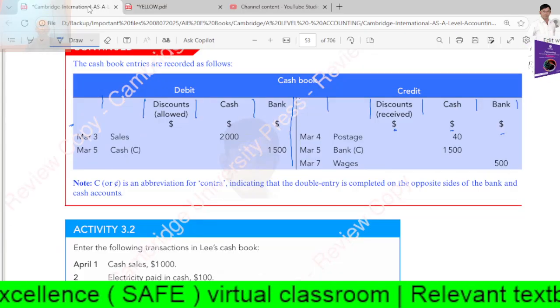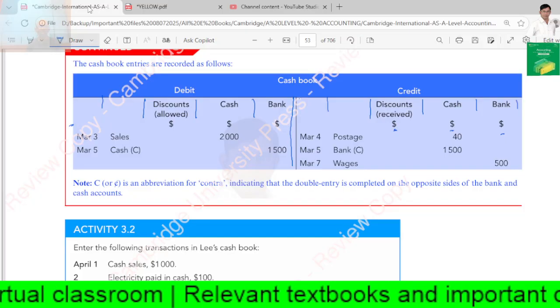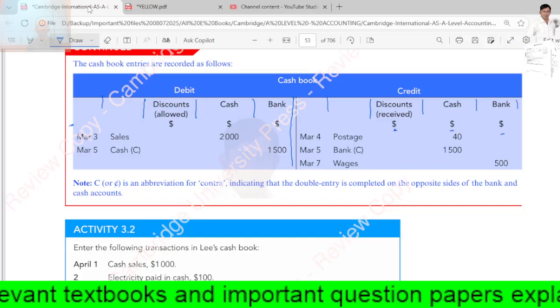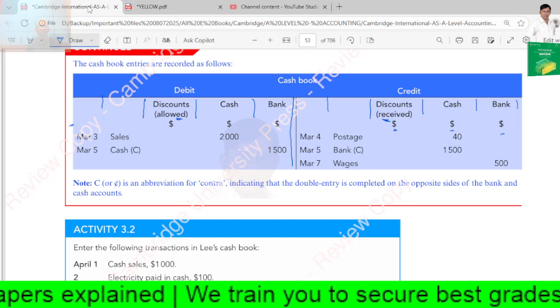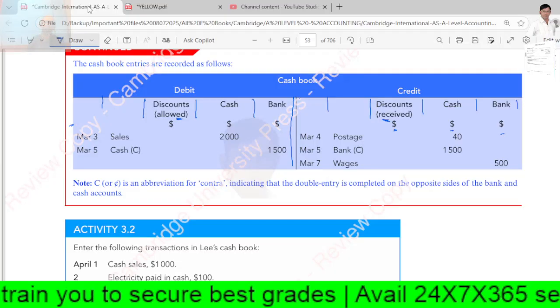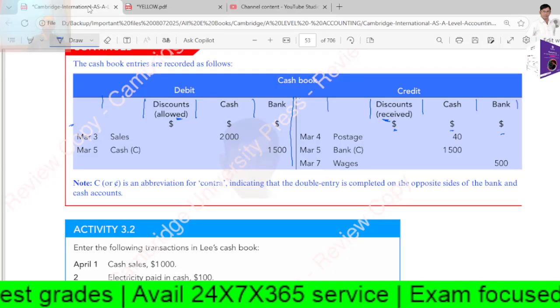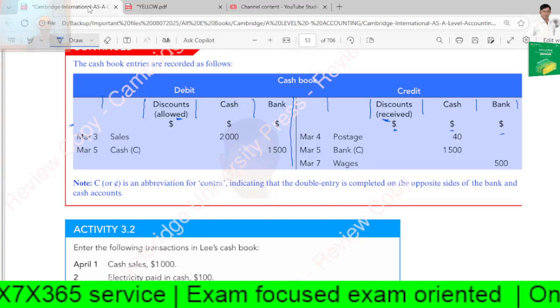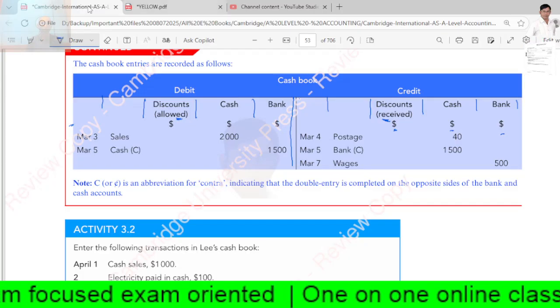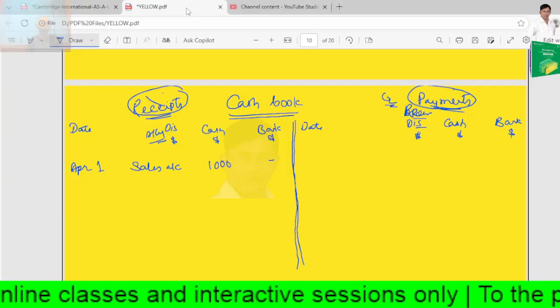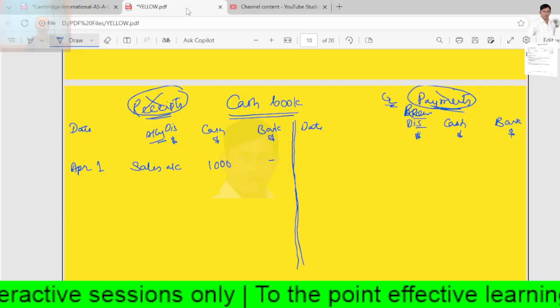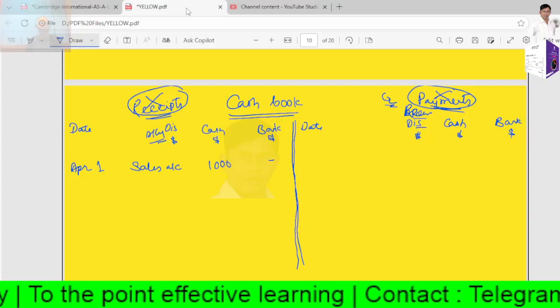No, see, they are not writing whether it is receipt or paid. So here they have also written discount received. So discount allowed. Here they have not written whether it is received. So this is just for you to remember, so that you understand, it is easy for you. So don't write this. This is just for you to remember.